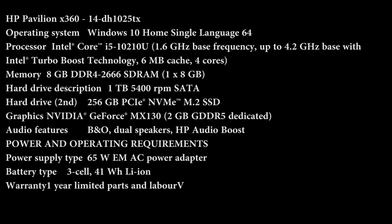This is a multi-touch edge-to-edge glass display. You can touch with up to 10 fingers, and it comes with 2 GB Nvidia MX130 graphics, DDR5. It comes with a B&O speaker built in, and also a 2x2 Wi-Fi bandwidth. The power supply is a 65 watt charger, and it has a 3-cell battery.